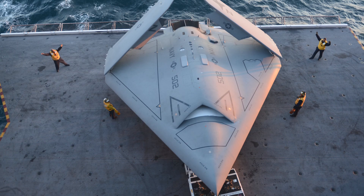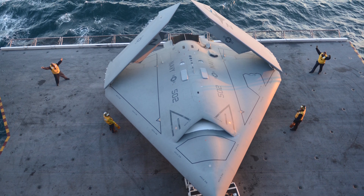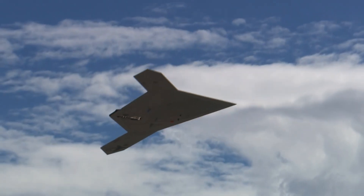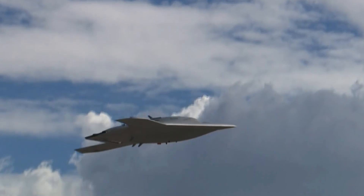In conclusion, the X-47B had indeed turned out to be the game changer the military had been promised. Not only did the project show that carrier-based drones are feasible, but that untold possibilities lie dormant in this area. Even though the prototype passed every test and exceeded the most optimistic expectations, the future of the X-47 series lay unclear for a while. Continuing the program would probably result in even more advanced naval UCAVs, but was it worth the cost? U.S. military spending has traditionally been a hot-button issue, and some objections had merit — a billion dollars for a military study with no designated purpose is a significant investment.